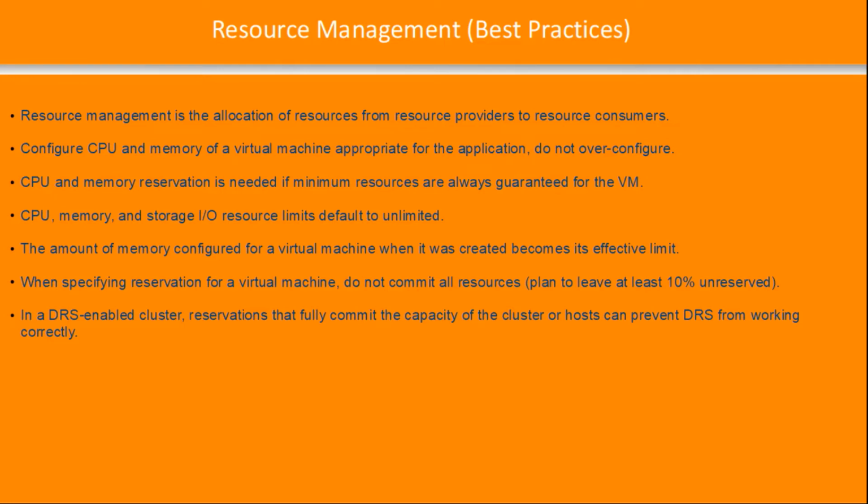Resource management is the allocation of resources from resource providers, which can be ESXi host clusters, to resource consumers like virtual machines. Configure CPU and memory of a virtual machine appropriate for the application. Do not overconfigure. CPU and memory reservation are needed if minimum resources are always guaranteed for a VM. CPU, memory, and storage I/O resource limits default to unlimited. The amount of memory configured for a virtual machine when it was created becomes its effective limit.